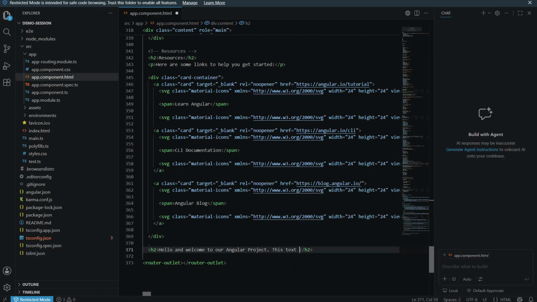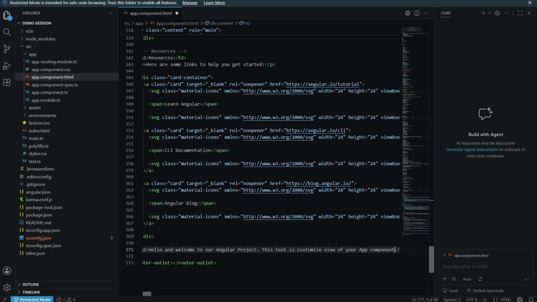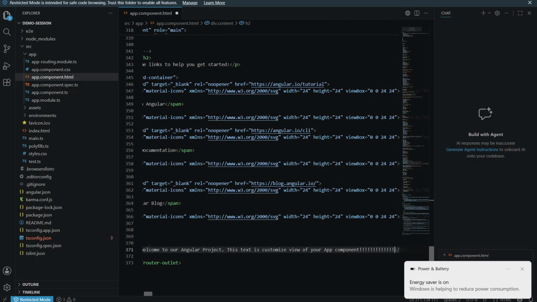This text is a customized view of your app component. Okay, now save it.